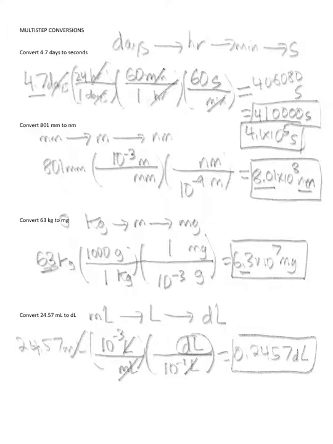4 significant figures. And a milliliter is smaller than a deciliter, so that means we ought to wind up with a number that's smaller than what we started out with, and so the 0.2457 gives us a good ballpark estimation. If we came up with 2,457, hopefully we would recognize that we've done something wrong.